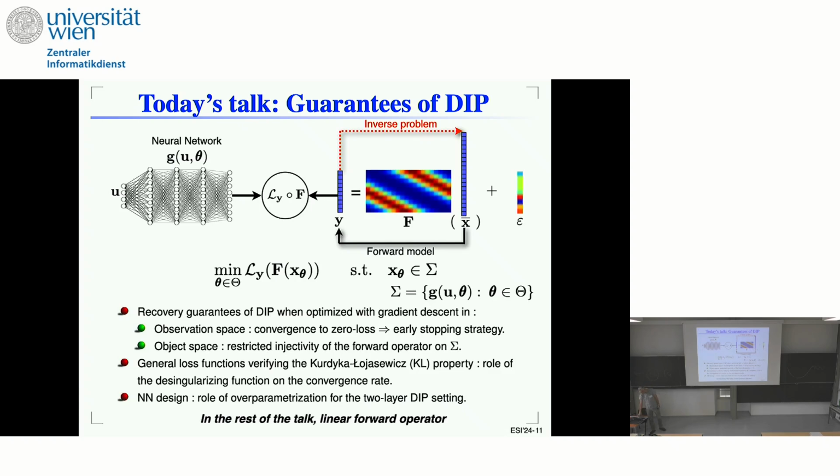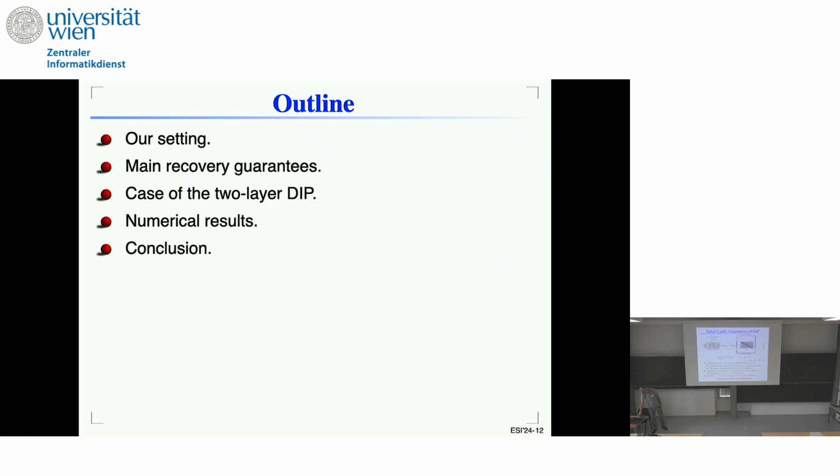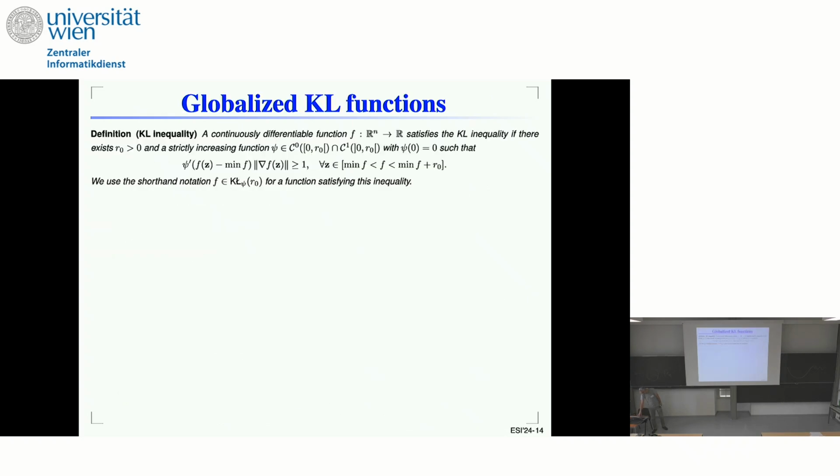Okay. So to make things simpler, I'm going to assume that this operator here is linear for the rest of the talk. The first result is this one. But before this, I think that you mentioned this before, I'm going to assume that we have a global KL inequality. If I have a convex function, which is sum of real analytic, it's going to be true. But we have a much larger class of problems for which it is true.